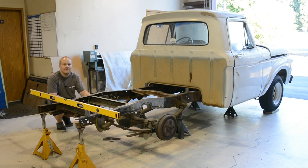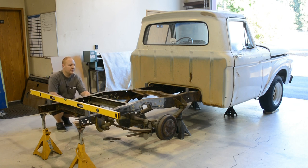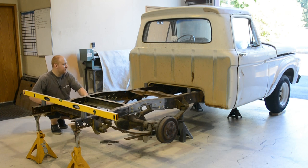So that's kind of like a good little safety thing to rely back on as you're putting your notch in, cutting it out. If you start feeling a jack that's getting a little light with the weight, then you may want to pay attention to that. You see, I got some bushing ends here, front and back.